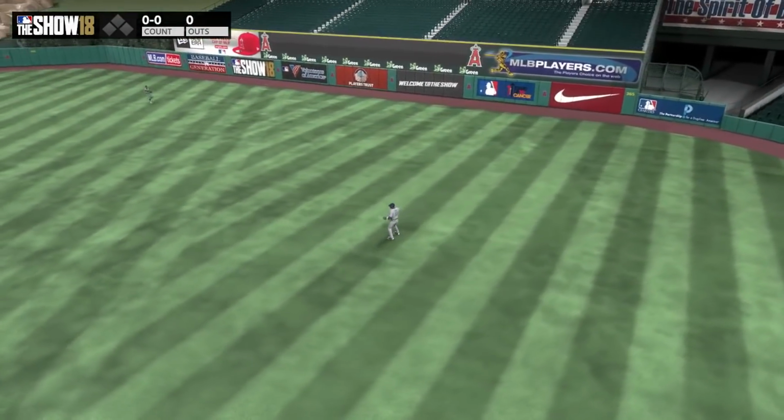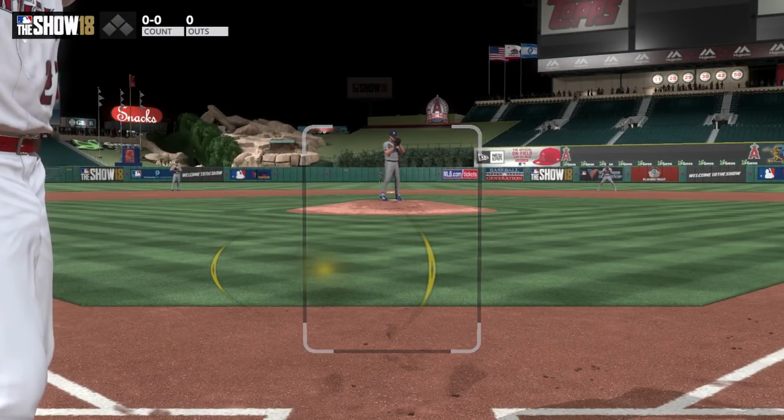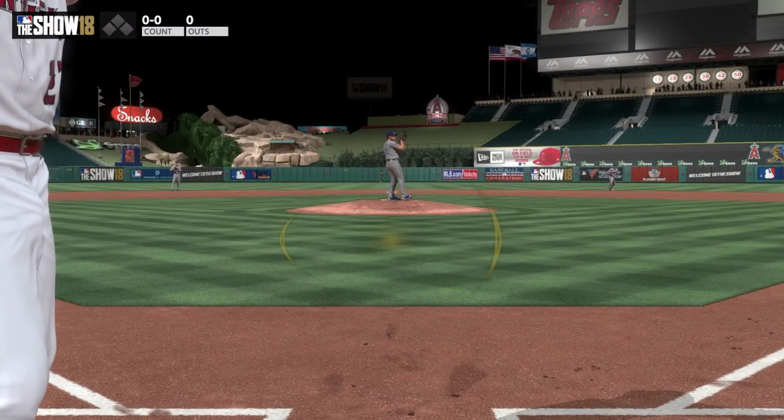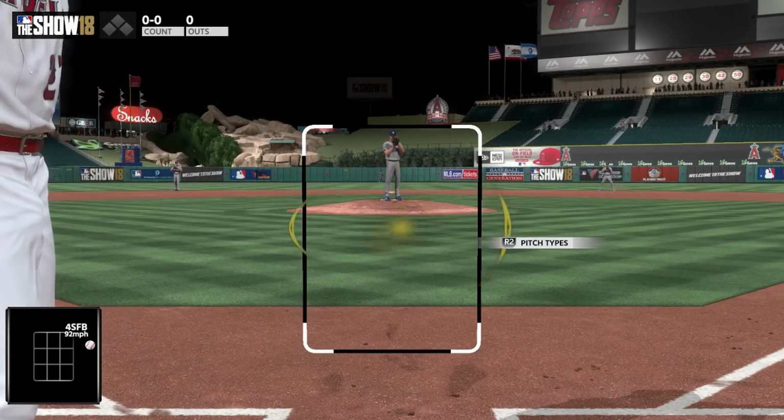Alright, so basically what I'm saying is if you have good timing on the outside and good timing on the inside, it doesn't mean your swing speed was exactly the same the last two hits. It just means you had good timing for where the pitch is pitched, and it's dynamic in the zone. So just keep that in mind.